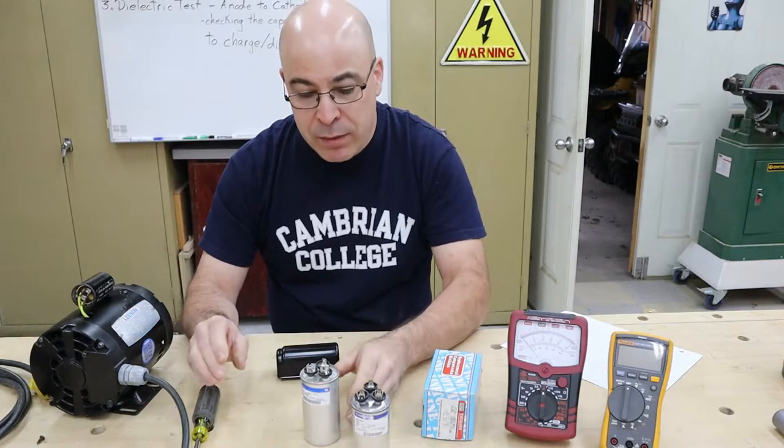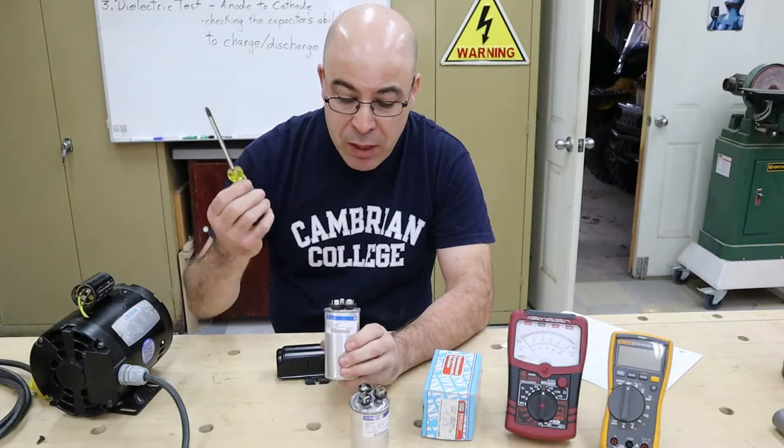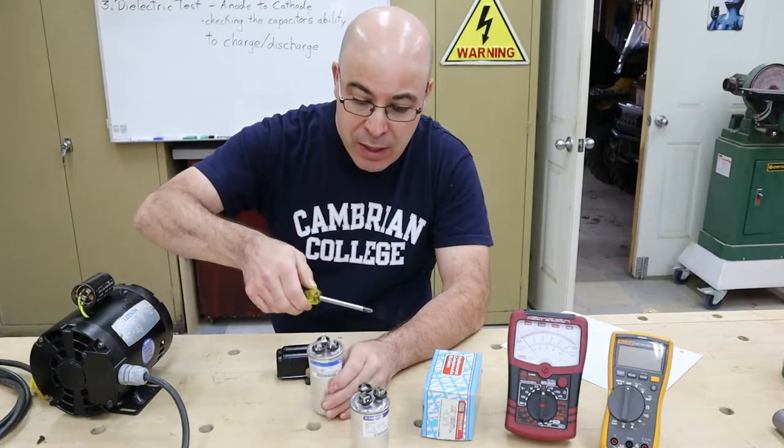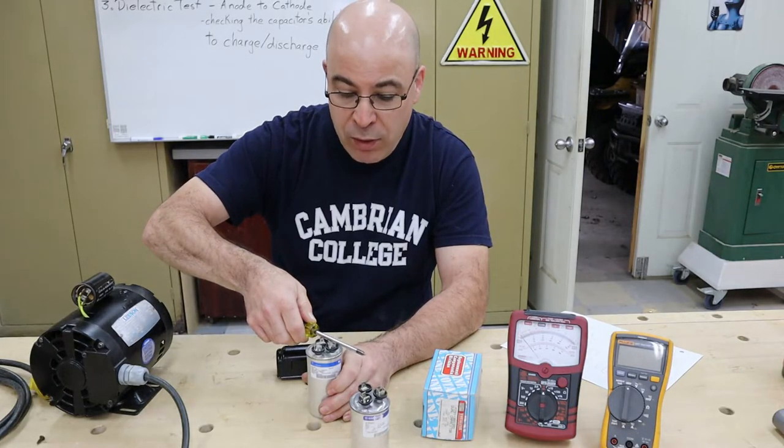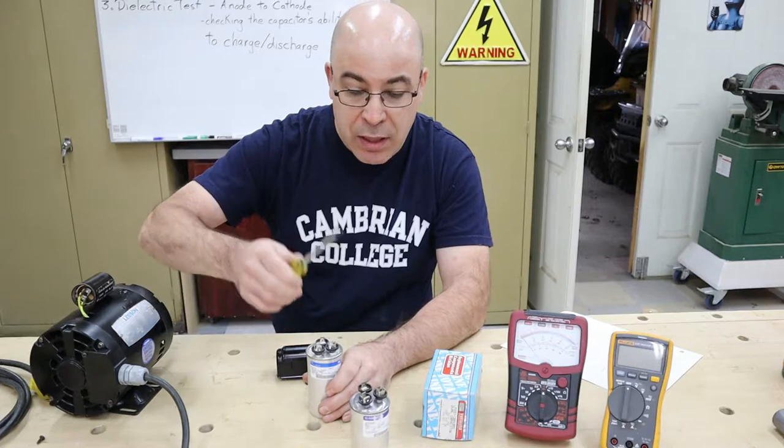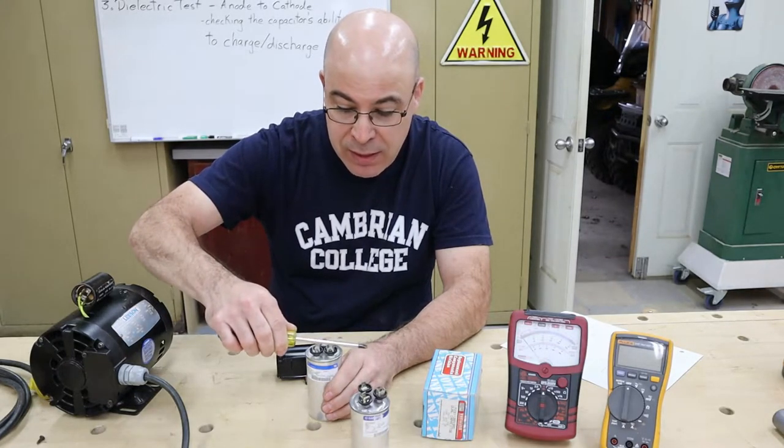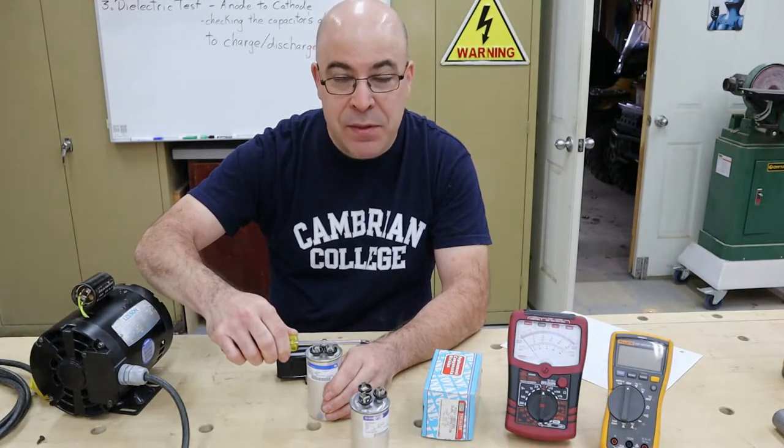How do I go about discharging it? As I said earlier, you take your screwdriver and I go between the common and the fan. And I'm basically going to short out the anode to the cathode, discharging the capacitor. I will do the exact same thing for the second capacitor and discharge. This way I'm not going to get any unpleasant surprises.